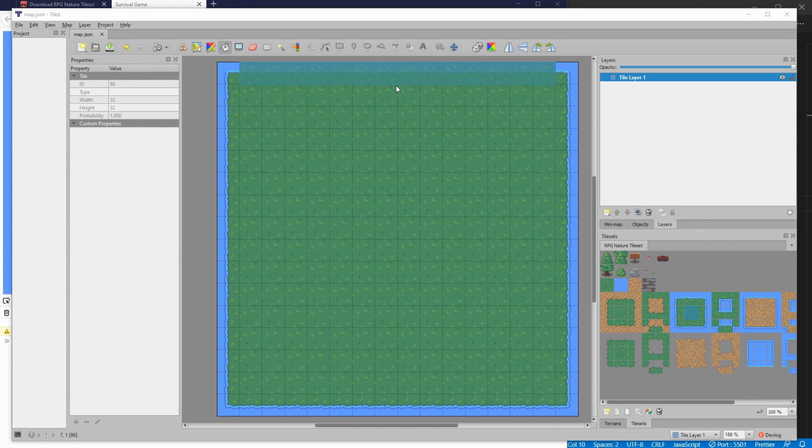So the map's a little bit square and boring, so let's just do the bare minimum to fix that. So let's select water tile, and we'll select this stamp tool so we can draw some water up here. Maybe add some water on the corner there. Add a little bit of water here, and these look a bit ugly now, so let's fix that so we can just draw these in like so. Of course, make this map your own, make it any shape you want. Just keep in mind, pretty simple.